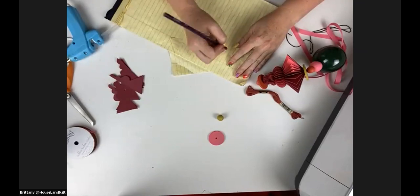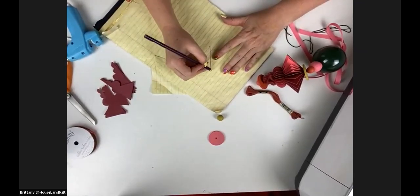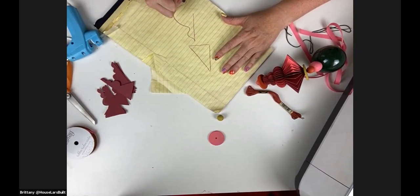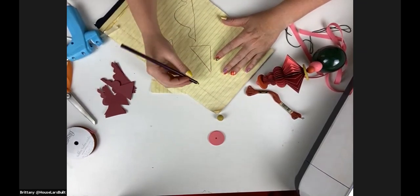So you can make like a triangle. The inner line has to be flat. You can make a simple triangle, but then you can have fun with it and make your own shapes like this. Or a simple circle, half circle.